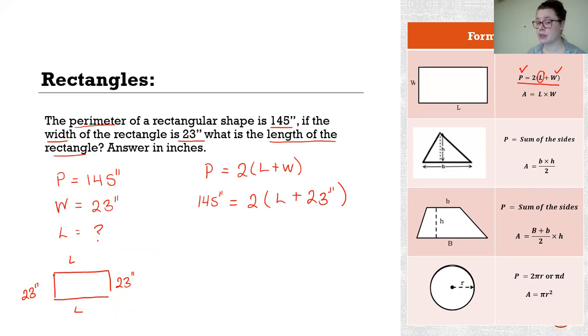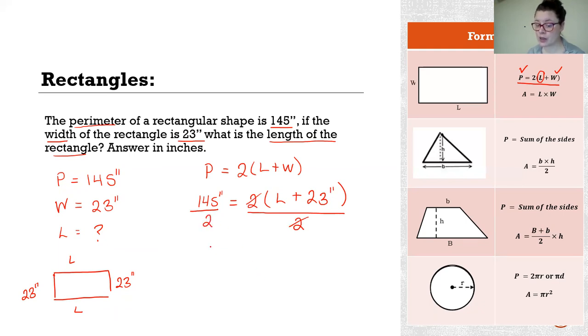So now that we have this, we need to get rid of our brackets. So there's two ways we can do this. We can either bring the 2 in, or we can divide the 2 out to the other side. Two methods. I think we did both ways in our last lesson. So what I've decided to do for this one is, well, it's 2 times what's in the bracket. So let's divide by 2. That'll cancel this out. And whatever we do to one side, we do to the other.